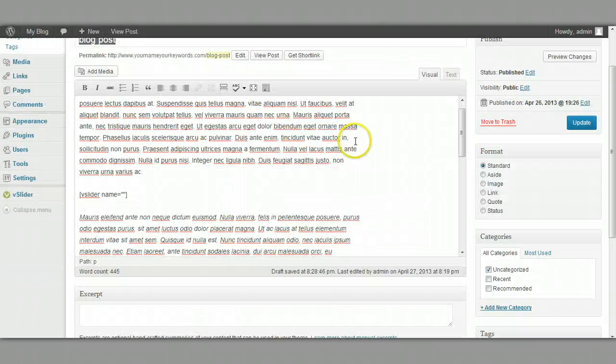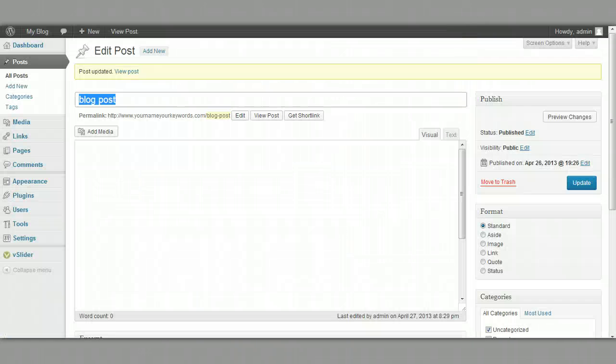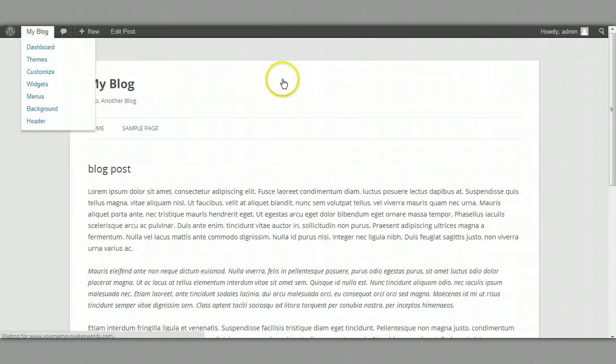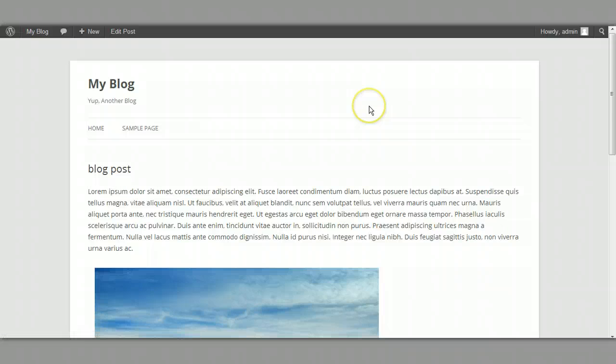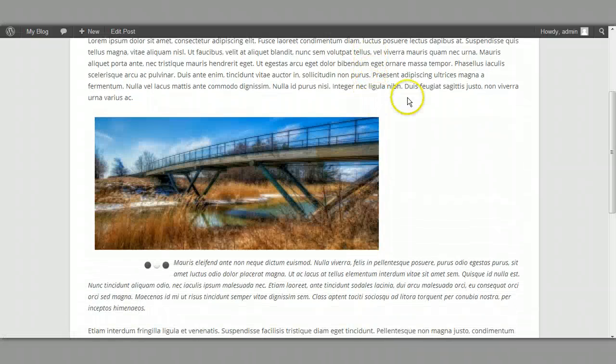My slider. So my underscore slider, and I'll click update, refresh this page, and here you can see it's showing up. Got my images and my title text. It pauses when I hover. I can click through them.